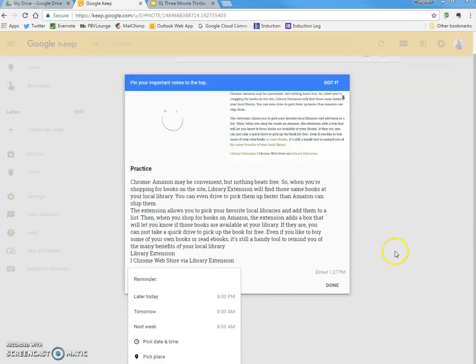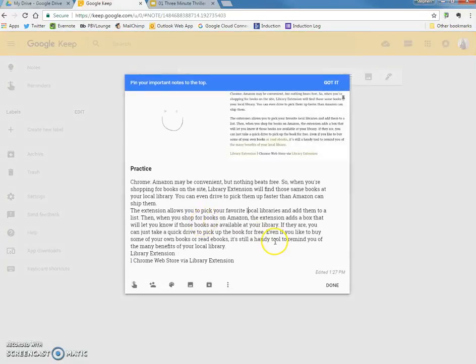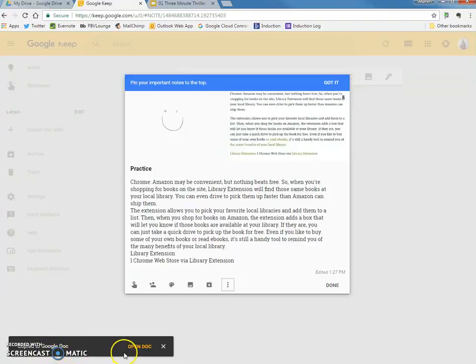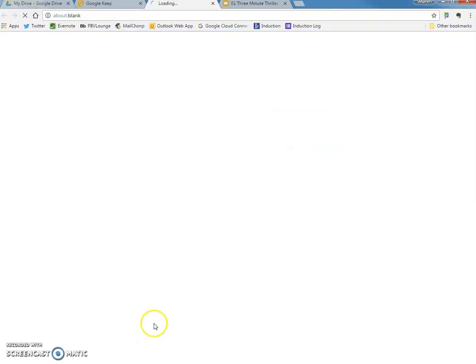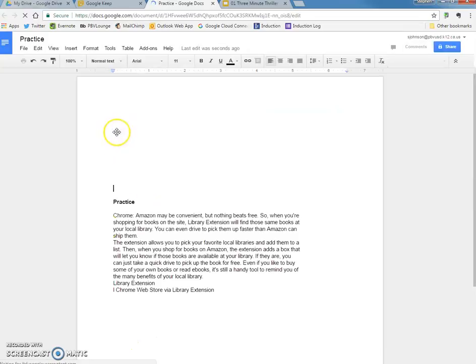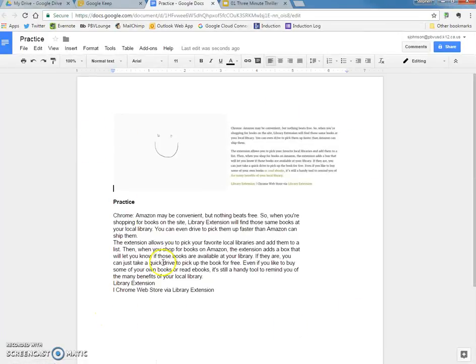I also really like this next feature. And this next feature is creating full documents. So you have to be clicked on the note within Google Keep. You click on the 3 vertical dots, and then you click on Copy to Google Doc. Now this might take just a little bit of time, but you can see it's copying to a Google Doc right now. And now it's copied, so I can click on Open Doc, and you can see that now that note is within a Google Doc where I can edit it, change it, do whatever I want to it. That's pretty powerful as well. You can see how students could use this for a variety of classwork assignments or homework assignments.